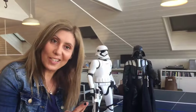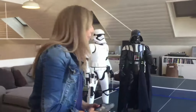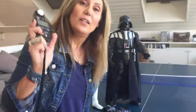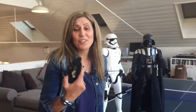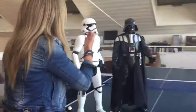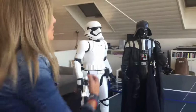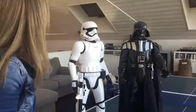If that starts to get a bit confusing, the way I like to work, and the way I know that I nail my exposure every time, is to use a light meter. You don't need a light meter to be a great photographer or to take better shots, but it really makes life so much easier. Let's test it out. So we saw the camera had a go at Stormtrooper and Darth Vader, and messed it up. Let's see what the light meter says.